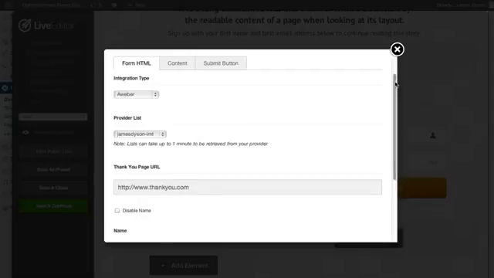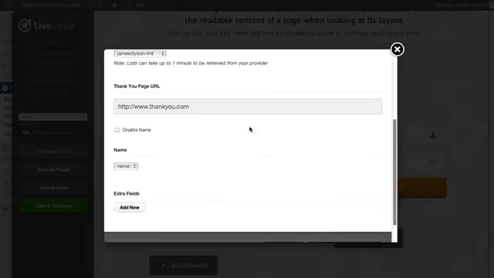Now the next section, if I scroll down here, you'll see that we have this disable name option. This allows you to hide the name field on a form if you just want to collect email. One word of warning with this, we do recommend that if you're only collecting email, you also specify within your autoresponder that just email is required. So if you set up a form there which is looking for name and email, then sometimes it can cause an issue. So just check that with your individual autoresponder in case that makes a difference.